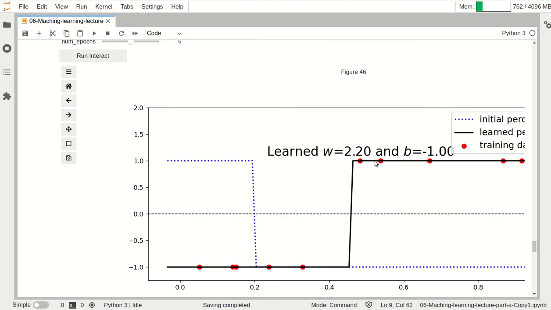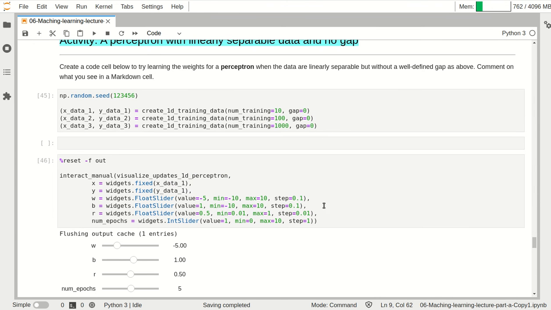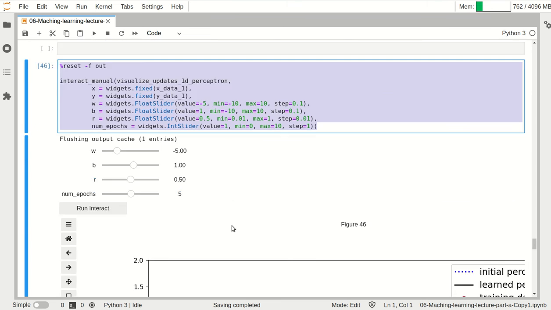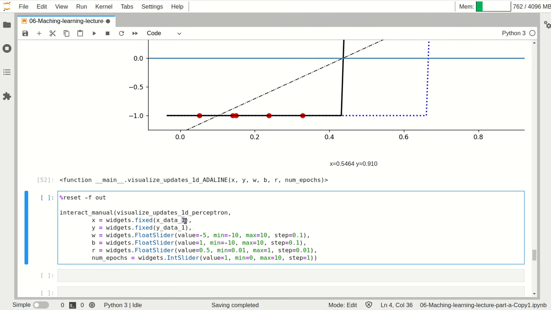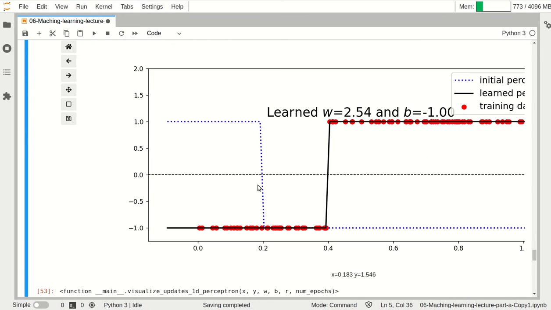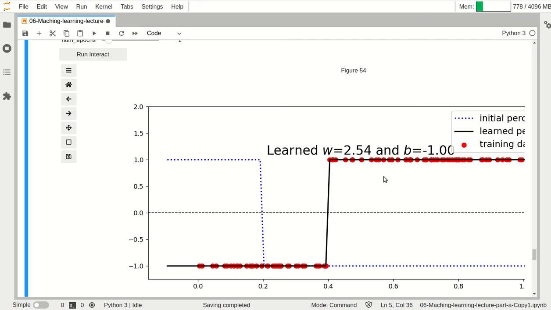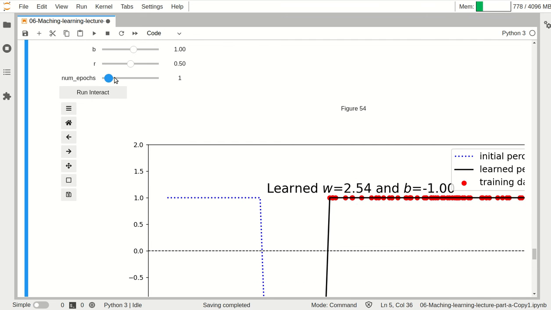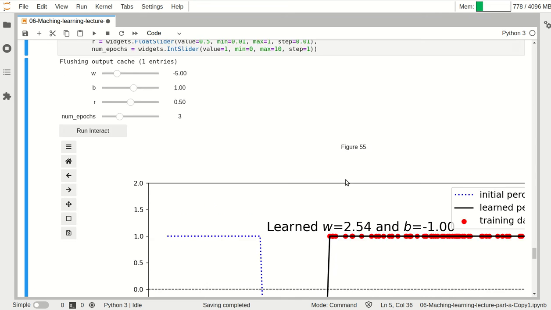This is perhaps again best seen if you do it with some of the other data. So let's do it with x2. x2 is with 100 data points. Here we go, x2. Let's run this. And so you see there's a lot more data now, and it took one epoch, one run through all the data, and it basically nailed it. I'm pretty sure there's no misclassification. When I go up to 3, it's not changing this. It's pretty much just got where the misclassification is.